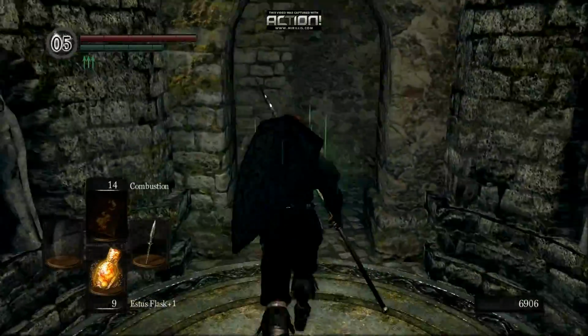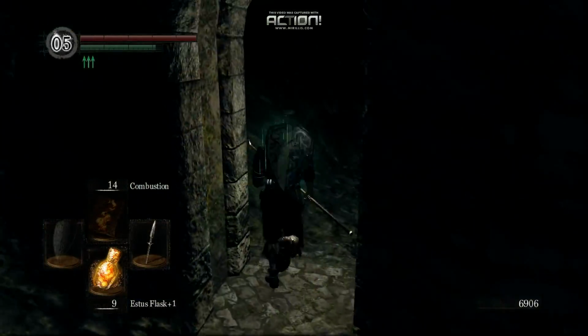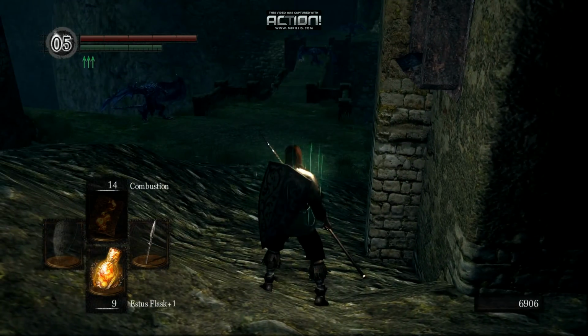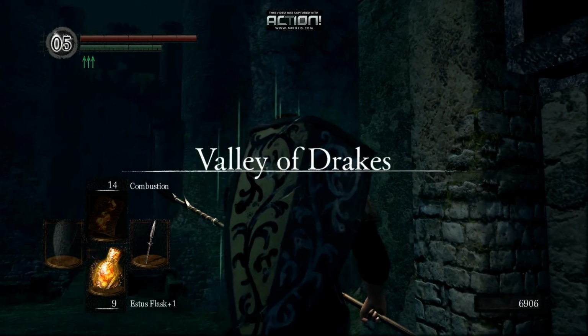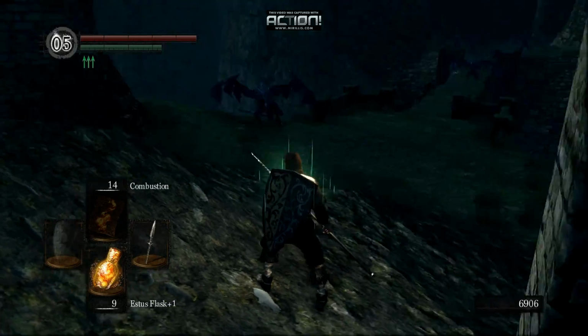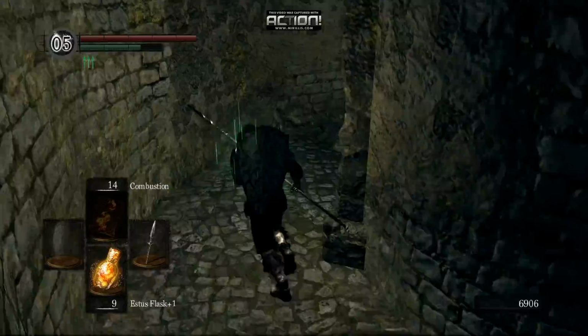All the way down. Comes out here. And yeah, Valley of the Drakes, complete with some drakes. Now, there's a little bit of treasure over there, but I don't need to get that. I could go up that way, and there's an undead dragon and stuff, but I'm just going to leave all these people well enough alone.